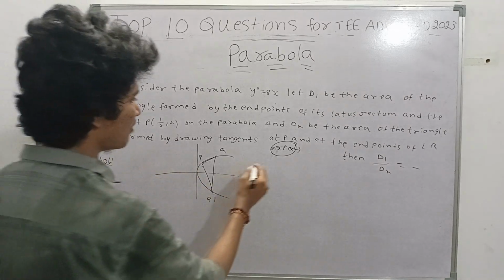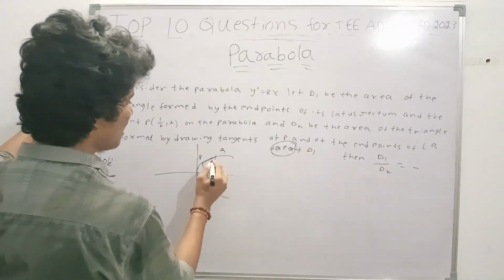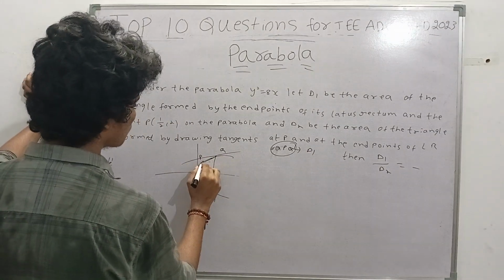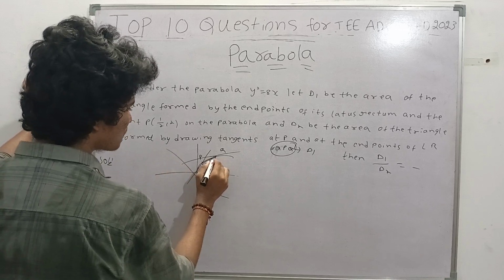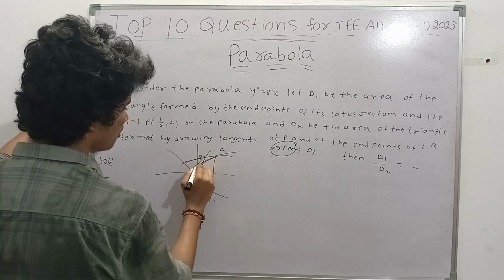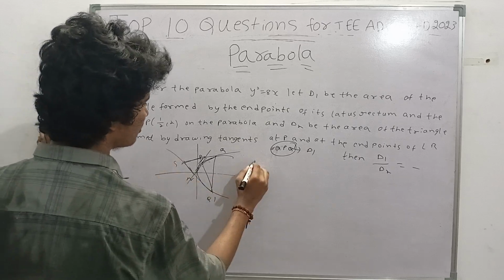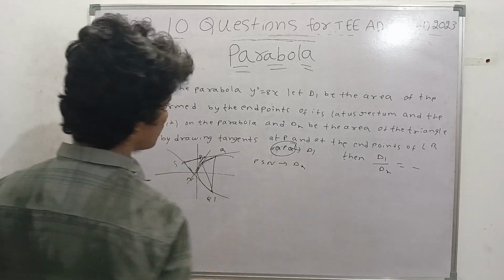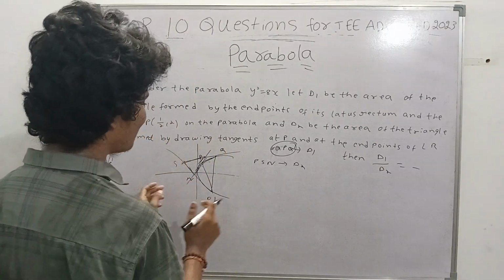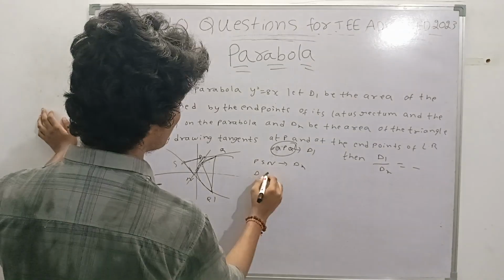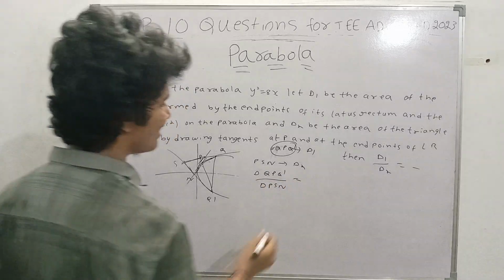Now this is delta 1. And delta 2 is the area of the triangle formed by drawing the tangents. At these points you have to draw tangents. When you draw the tangents, you will see a triangle is formed here. Let this triangle be PSN, let it be delta 2. Now they are asking what is the area ratio of triangle QPQ dash and triangle PSN, given as delta 1 by delta 2 ratio.